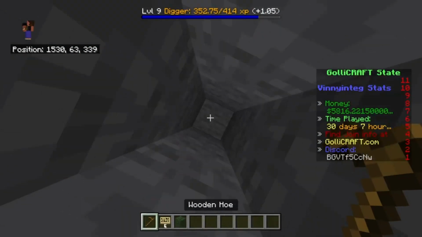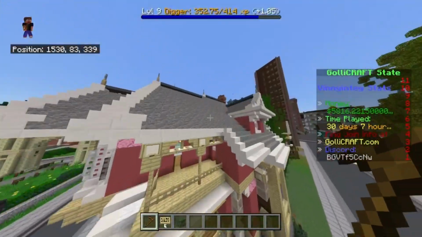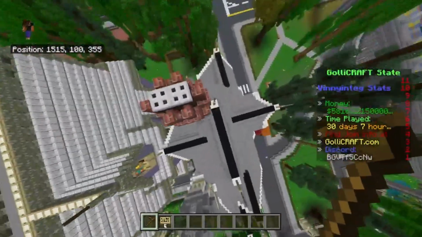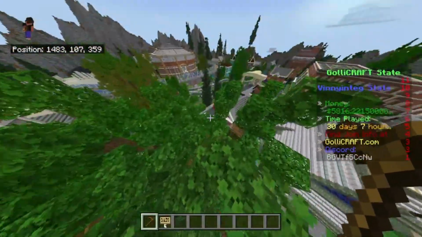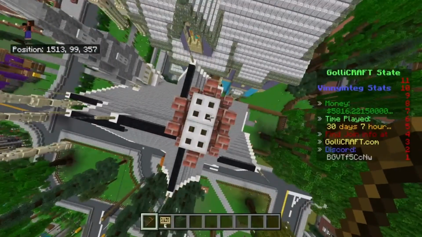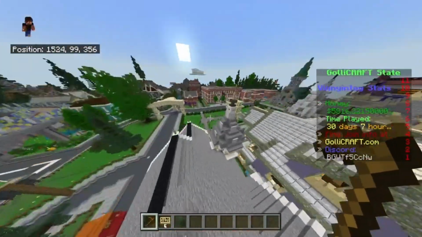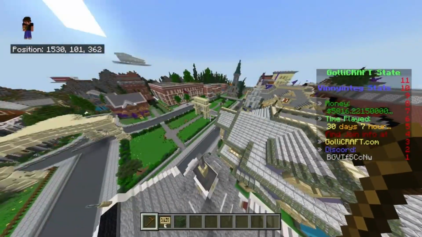I'm gonna collect the bottom block here. But before I do that, let's collect the highest point of this house, which technically the tree is the highest point, but I don't expect people to really modify the tree. It's just in case they want to modify the house. So the highest point of the house is 99. We'll give it, oh, there we go. Highest point of the house is about 101.